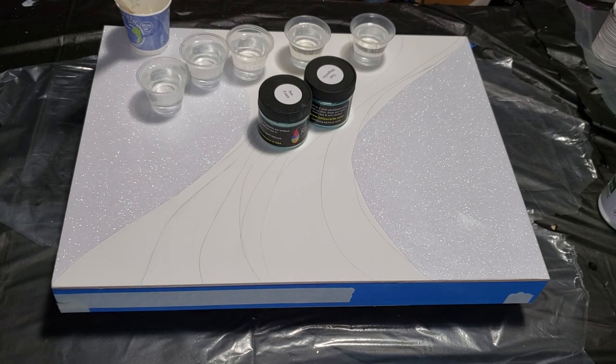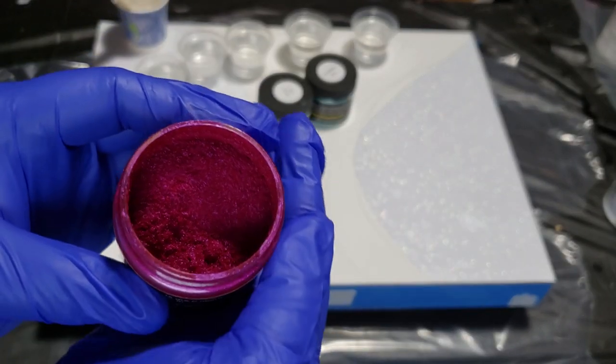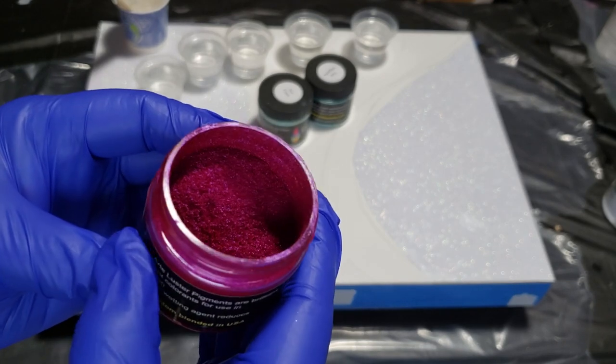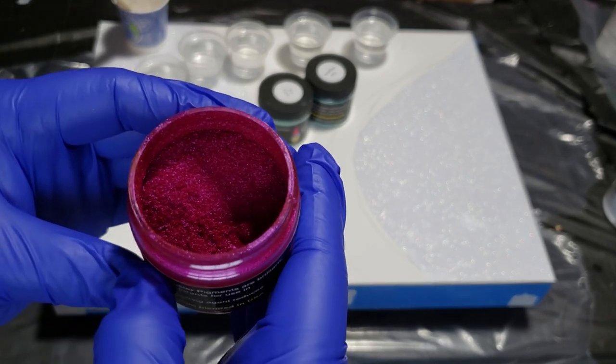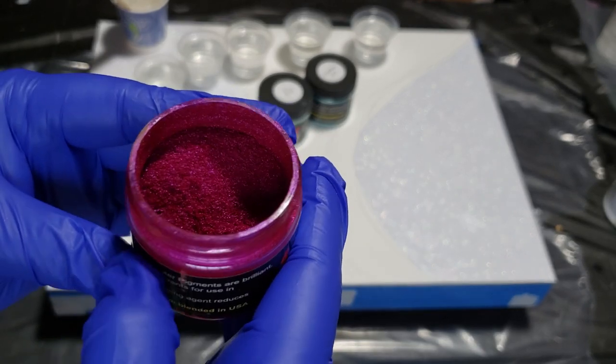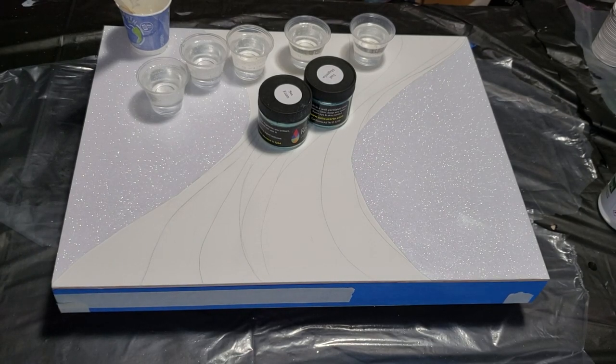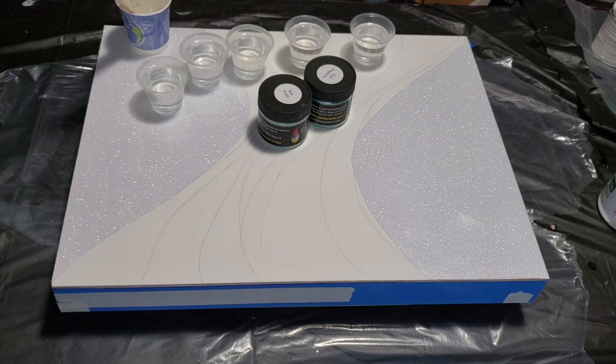So, for example, here is one of the colors, the Resin Art Colors, and that's Ginger Bloom. You can see it's a very nice, pigmented, finely ground powder. Well, let me tell you something. I almost went into cardiac arrest when I saw her new line.